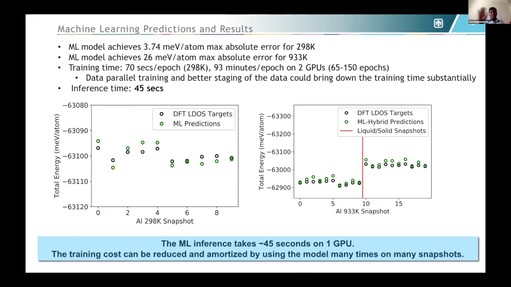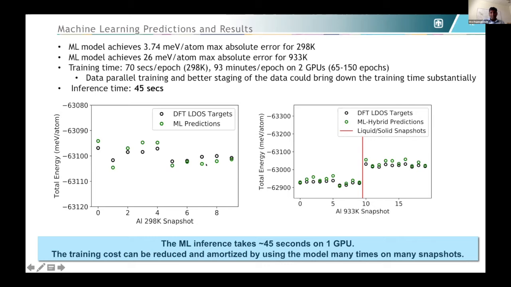And then second step, you use the physics approaches to go to total energies. Okay, and that's the target versus the prediction. The left side shows aluminum, 10 snapshots of aluminum. It also shows the training and the validation snapshots, though no, 0.1. And it also shows the 8 test snapshots. And you can see that it matches quite well.